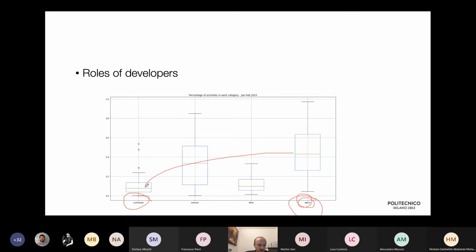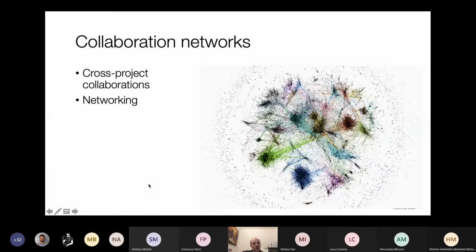As you see here in these studies, there is a pretty clear jump between the two categories. And also understand what the network effects are within and across projects, to understand what kind of communities of developers are born or are dying, are evolving in time, as well as understand the dynamics within the communities.